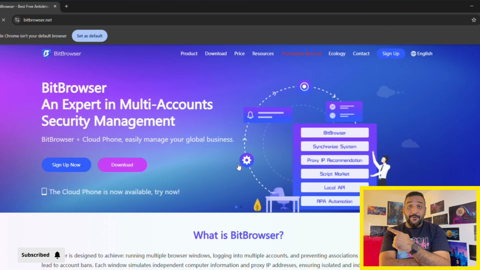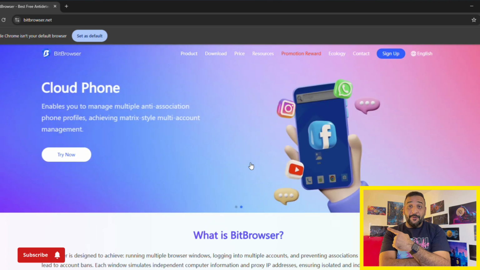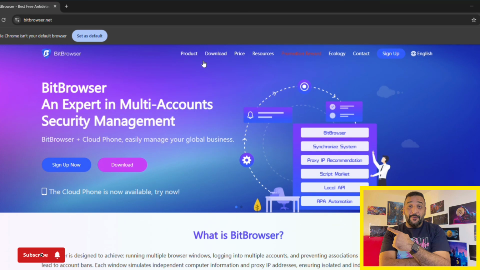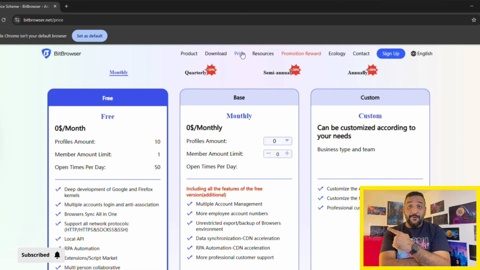So first we are going to see what this browser can give us, the features and the prices. First, the free account. If you're paying monthly, it has 4 ways to make the payment: monthly, quarterly, semi-annually, after 6 months, and annually, after 12 months.